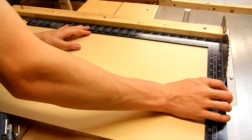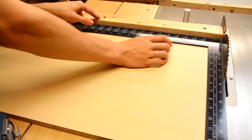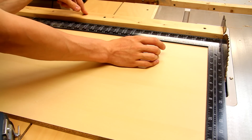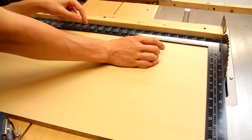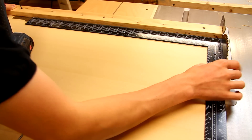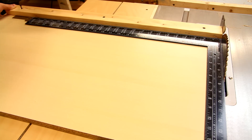With that screw in now I'm just checking to make sure that it's still square. If it's not you will need to remove that screw, pre-drill for another screw, and try again. As far as I can tell it is pretty good along the length of the square and it is tight up against the saw blade, so I'm going to finish off by sinking this screw at the end.